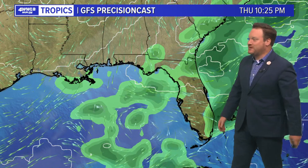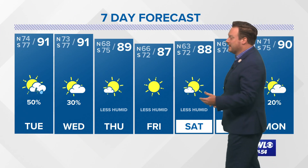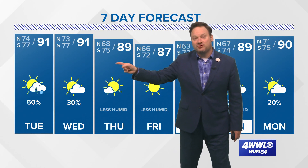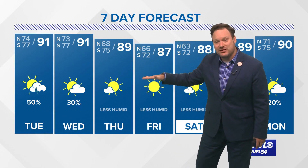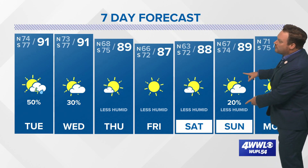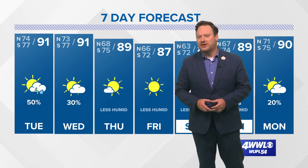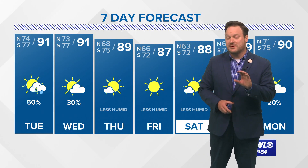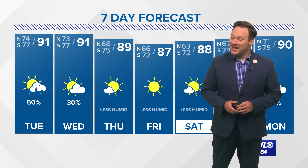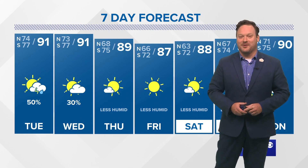But even this new run of the GFS is saying that ain't gonna happen, so it looks like this is probably going to be a non-starter. Next couple of days: scattered showers, warm and humid. Then the drier air starts moving in and continues to filter in through Friday. Even as we head toward the end of the weekend and early next week, some of that Gulf moisture starts to return, but it'll still feel pretty nice with dew points in the low sixties and low seventies. No tropical troubles and drier air coming — we've earned it.